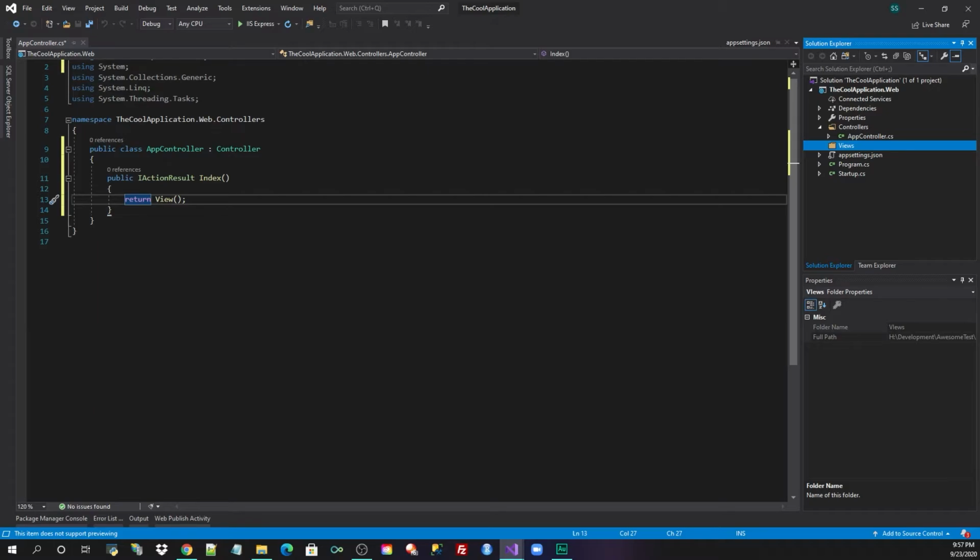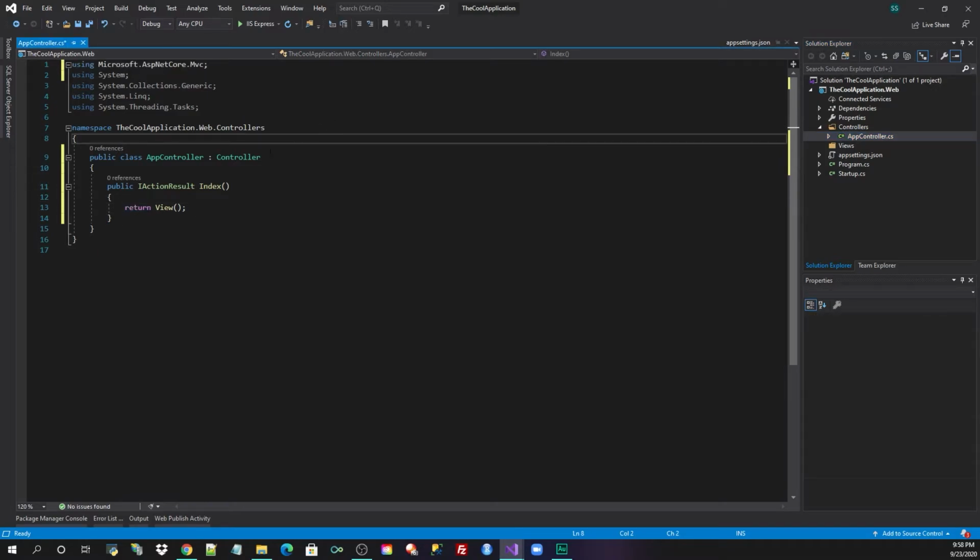It will look into this views folder for a folder named app, just app. And so it's going to ignore controller when it's looking. It's going to take this first part and say app, and controllers is implied by this convention. So when you attach this MVC, it's saying, hey, I'm going to be looking for a folder named app, and I'm going to look in the views folder when the index action is called. And so we need to have that views folder there.